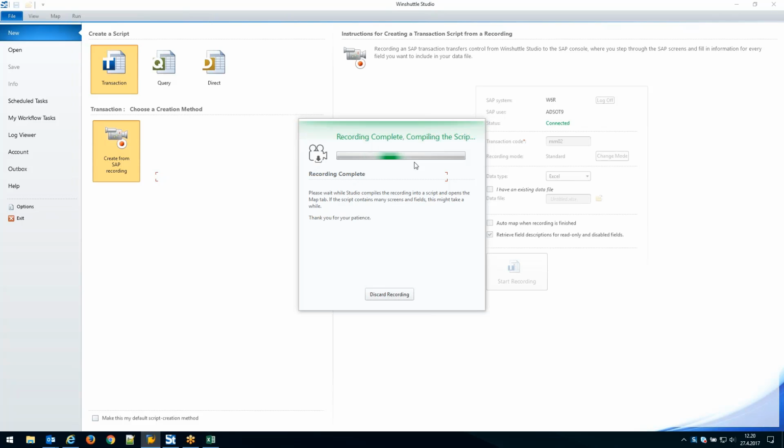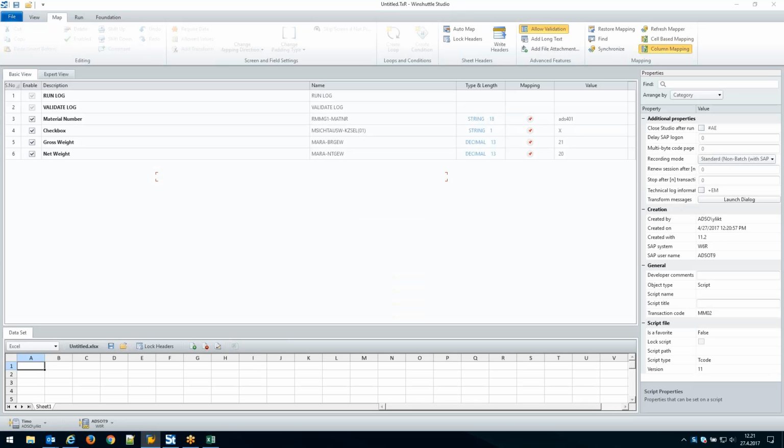And also, in case you actually want to cancel out, there's an option here to cancel and discard the recording. You can either do this at the end or even in the beginning if you realize that you typed in the incorrect transaction code, and you can just quickly cancel the process, abort it and restart again. So that's, I think, a new feature as well. All right, I think we are almost done, and should be in the mapper screen in a second. All right, there we go.